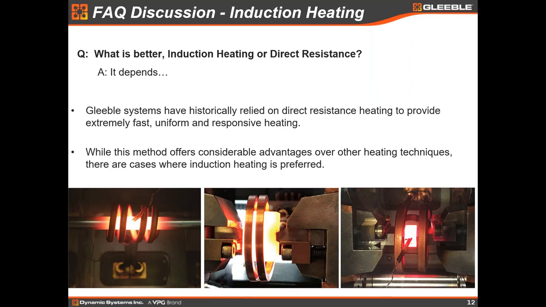Induction heating lets us move to different anvil materials that are less thermally conductive, such as quartz. Quartz is a very insulated material, so using quartz anvils with an induction heating system we can get a very nice, almost-zero thermal gradient in a sample because the quartz anvils are not conducting much heat out of that sample. Quartz does have some limitations on temperature and strength, so we also have silicon nitride anvils available — not quite as thermally insulating as quartz, but much more thermally insulating than carbide or stainless steel. The induction system also lets us look at different lubricants, since we don't have to have a lubricant that conducts electricity.